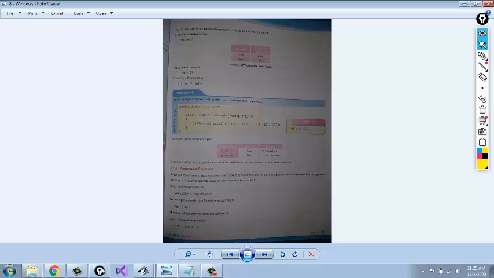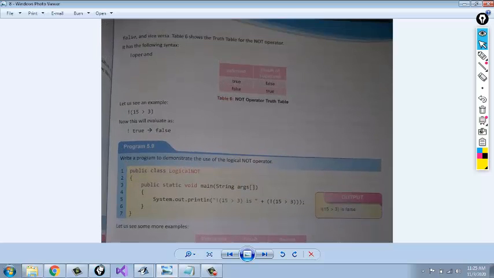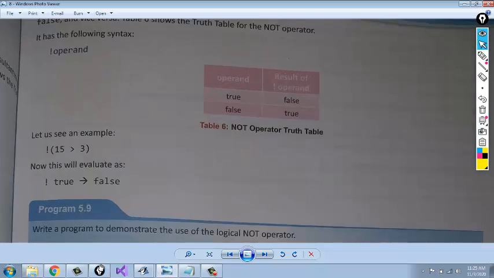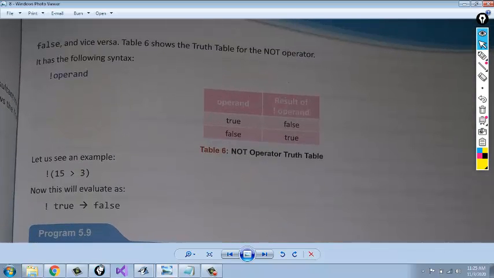Then the logical NOT operator. The logical NOT operator is similar to the unary minus operator. See, this is the syntax of the logical NOT operator. The exclamation mark is used as the logical NOT operator. The logical NOT operator followed by the operand, that is the syntax. Then there will be only one relational expression. What about logical AND and logical OR? For those two operators, we had used two relational expressions like this. But for the logical NOT operator, we are using only one relational expression, isn't it?